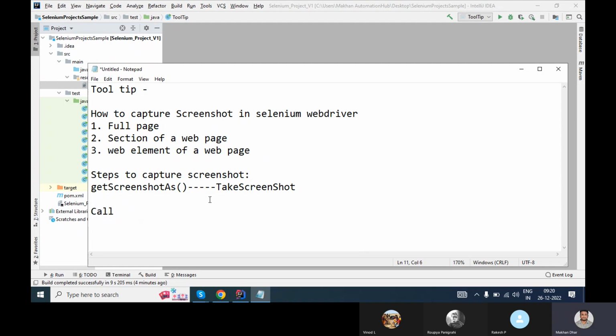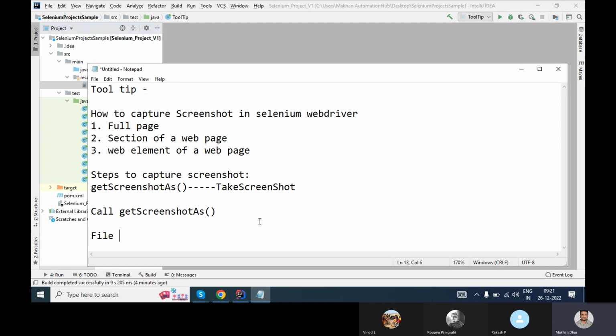You have to call getScreenshotAs, and what we have to do, we have basically one file. So this file we have to use.